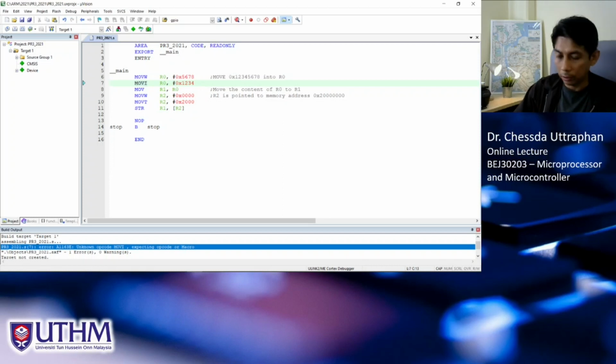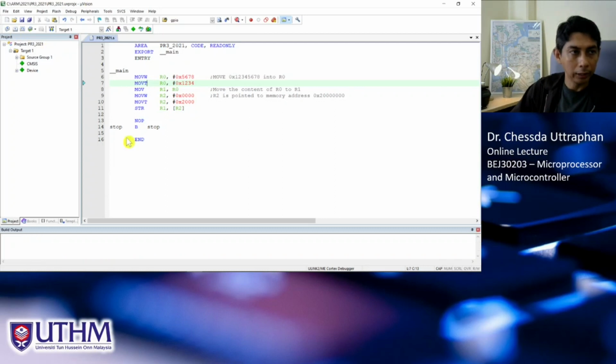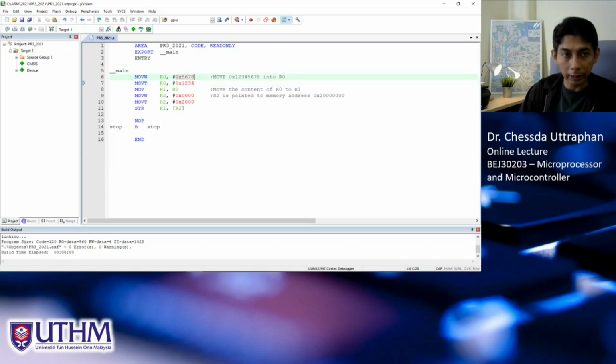So this is wrong, so you change it and recompile, so that you have no error. Or, for example, if the data is not correct, for example, the size of this is more than 16-bit, and you run, you have an error also.